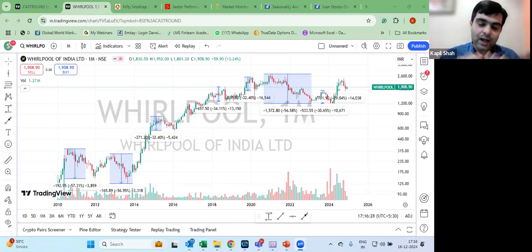Now the Whirlpool, out of the entire universe, why are we talking about Whirlpool? Because Whirlpool comes under consumer durables. Consumer durables is a segment which is performing over the past 30 days, 7 days, and today as well. So this particular pack is in favor of the market. There are many stocks which have outperformed it, let's say Voltas, Dixon, and all these have done well, but this particular stock has not done that well. But I understand from the price-wise correction that the declining momentum has happened, and now the price has started to find some traction. So this comes under our radar, and this is how our process has been. This was another chapter to look at.